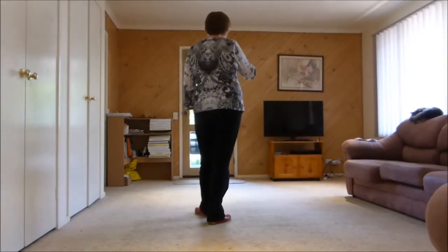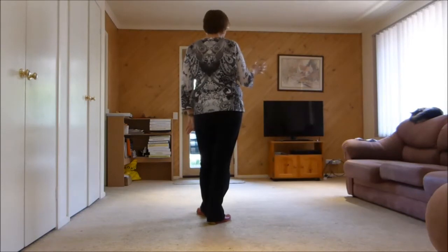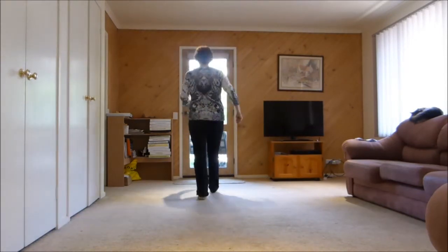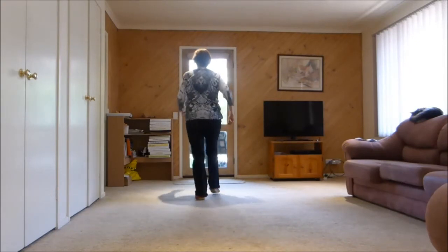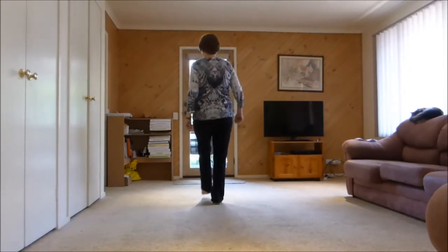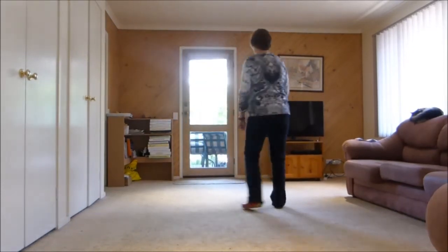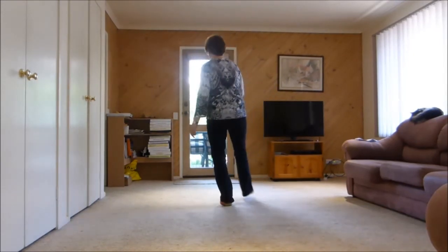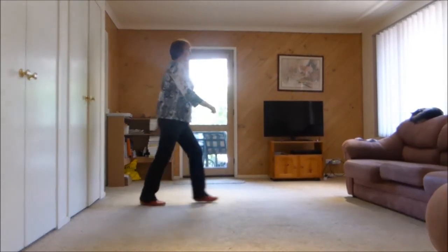Now the last wall — we'll just add a paddle turn onto the end of it. Let's just do that last wall. One, two, three, four, five, six, seven, eight. One, two, three, four, five, six, seven, eight. One and two, three, four, five and six, seven, eight. One, two, three, four, five, six, seven, eight.